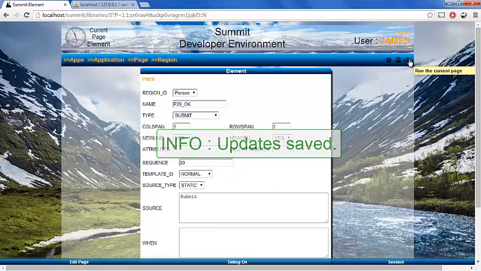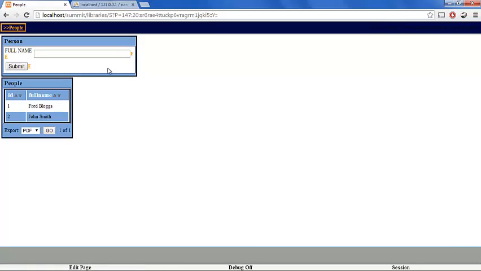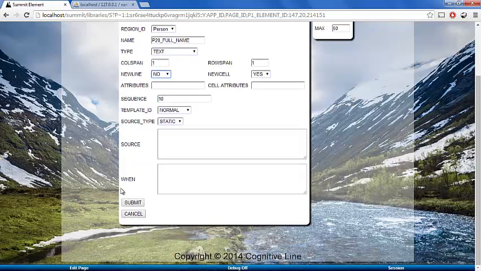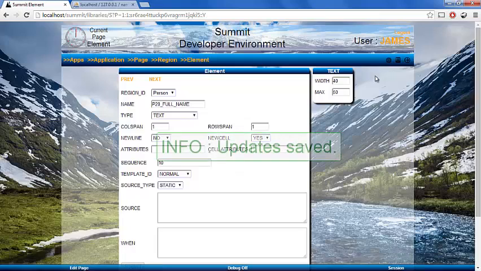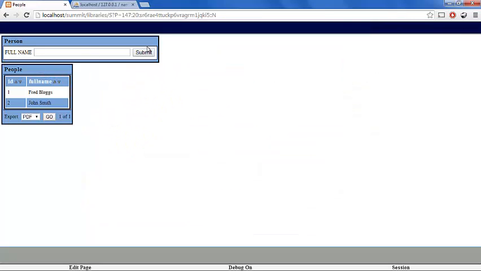So let's run the page. Okay, full name, text box, and submit. Well, actually I want the submit button over here next to the field. So let's debug. Do it this way and edit this field. I don't want it to put a new line after this field. No new line. It should be in its own little cell, as things are done table wise. But so there we go.